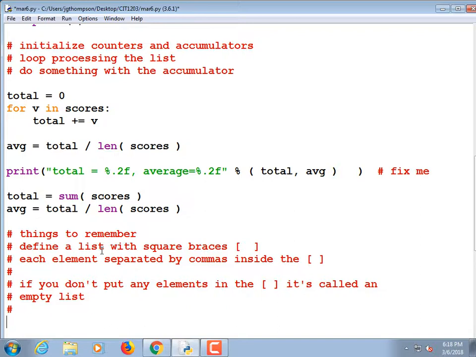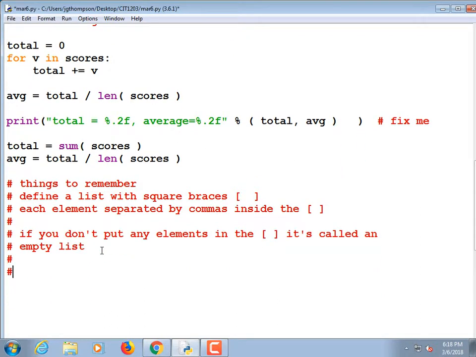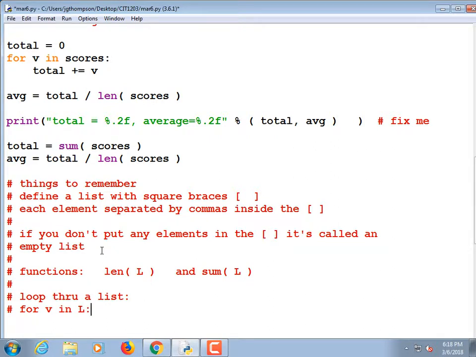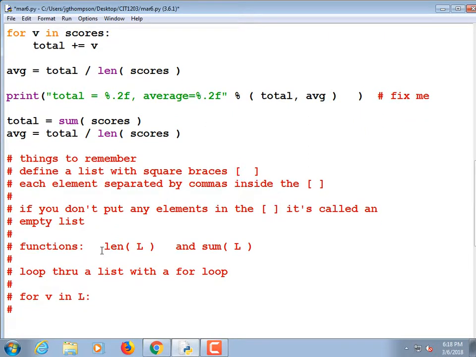Functions for lists. Well, the built-in functions are just length, where I'm going to use capital L, meaning that that's the list name, and sum. To loop through a list, for V in L, with a for loop. Print V or whatever you were going to do.